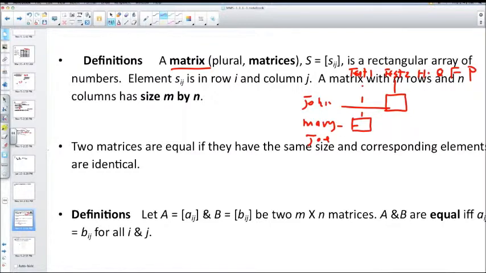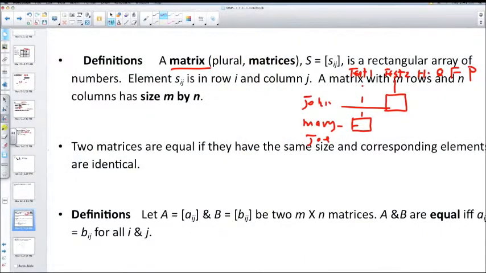So if you want two matrices, two tables, to be exactly the same, all the cells must contain exactly the same number. That's how we define two matrices equal to each other. You have to make every element at the same position exactly the same.